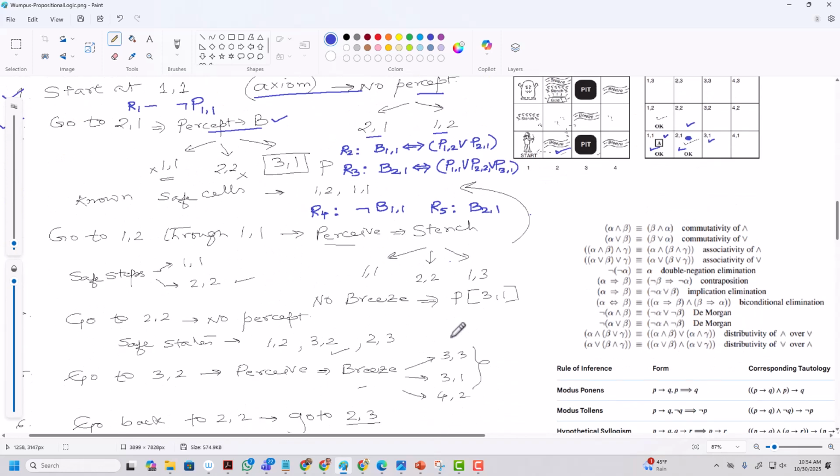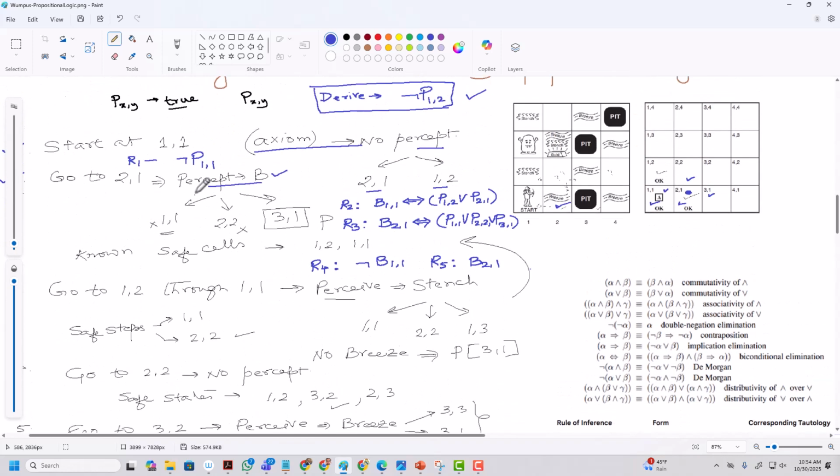So you can see 7 variables: P11, P12, P21, P22, P31, B21, B11. That gives 2 to the power 7 possibilities. Model checking will check all of them to find out whether not P12 is true, that is, whether there is no pit.